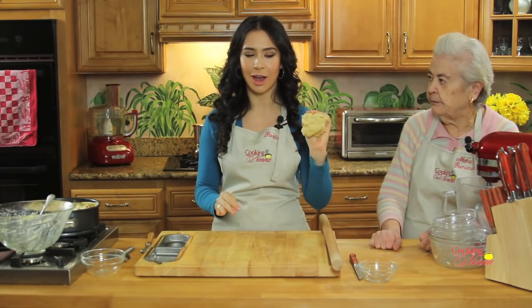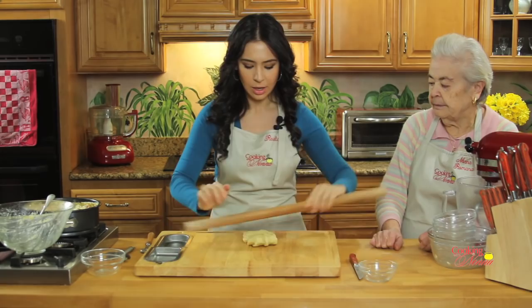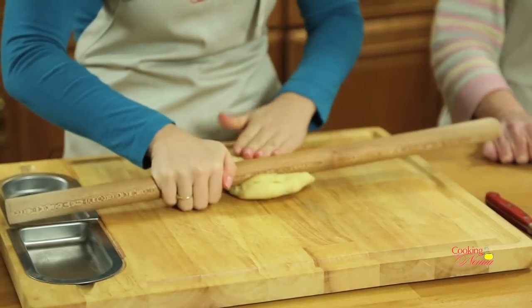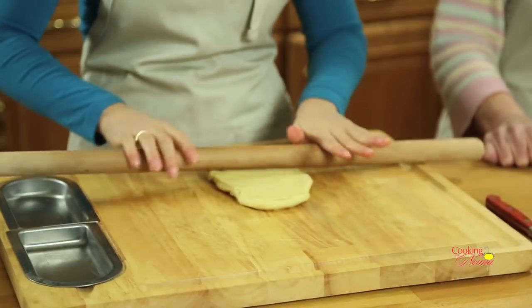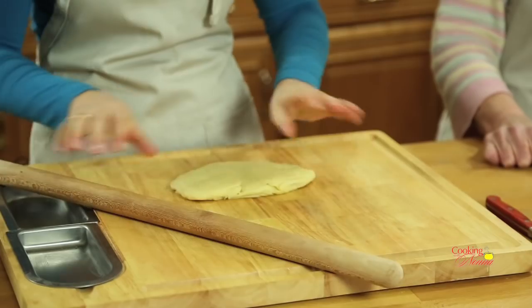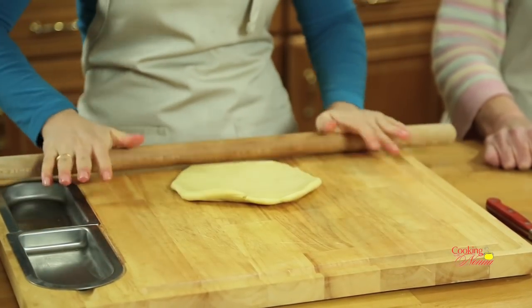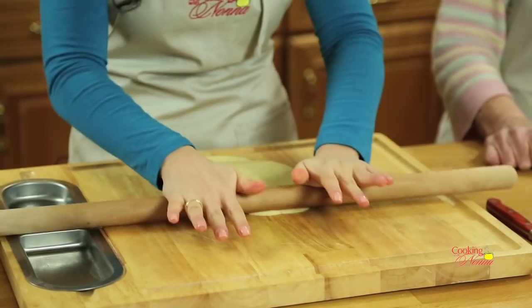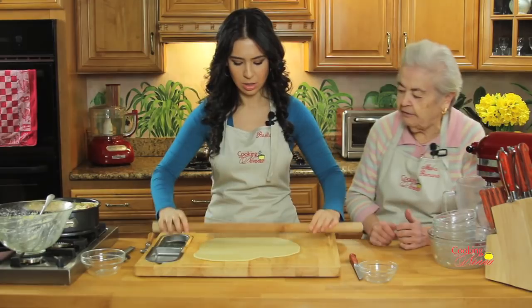top. So now we have our excess dough that we set aside, and we're gonna use this to roll out and make our lattice strips. So this is really, really quick. Lattices look fancy, and I used to get all bent out of shape when I saw a lattice on something, and I was like, oh my god, I cannot do that, but yes, you can. It's gonna be great. So you just roll it out. And you want these strips thinner than the crust that we made. Okay, that's enough.